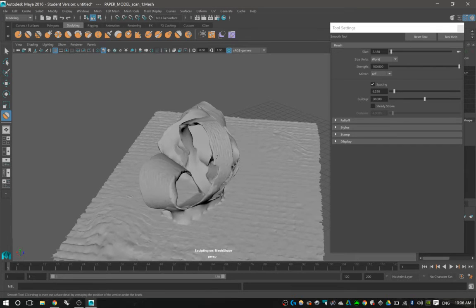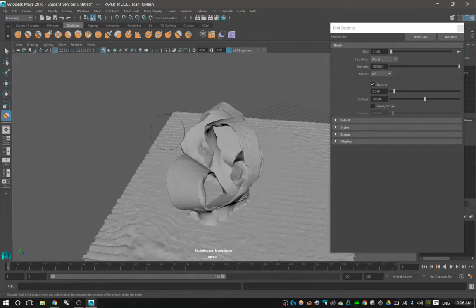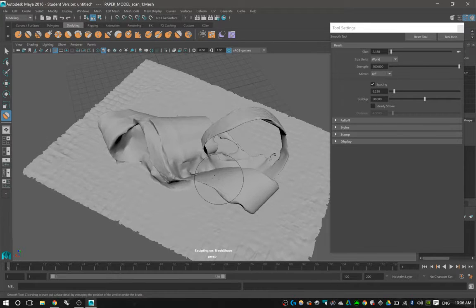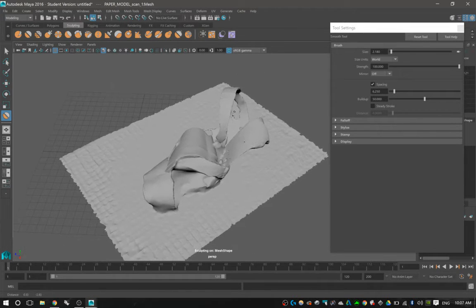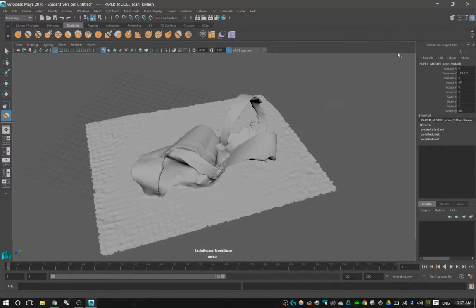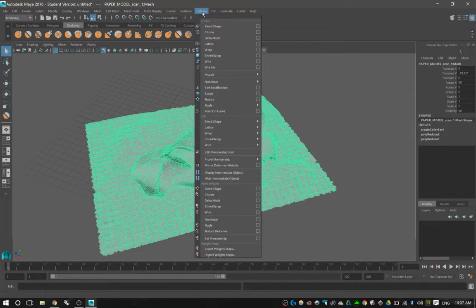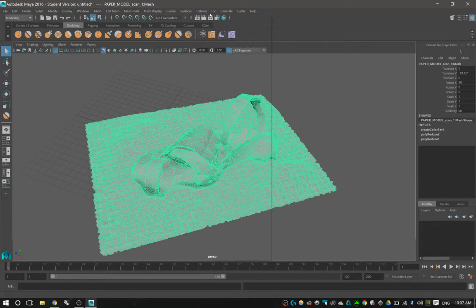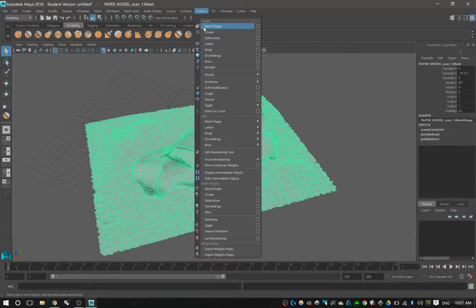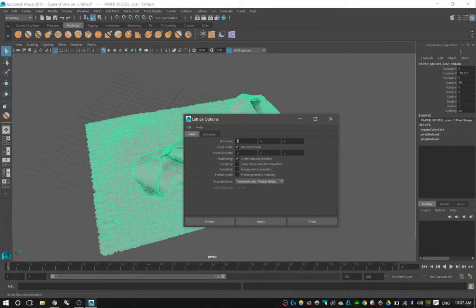Another thing that you can do before we start talking about losing polygons and reducing the mesh, another thing you can do to a mesh of this complexity is, if we go to our tool settings for now, we grab this guy and we go to deform. Not all of the deformers are applicable to this, so blend shape requires that you have another object that has the same topology as this mesh. We don't have one of those. We aren't going to be using blend shapes, but you can do a lattice on it. So we'll open up the lattice settings. And I'm just going to turn this up, we'll put this to 5.